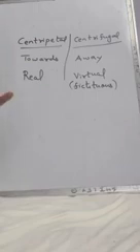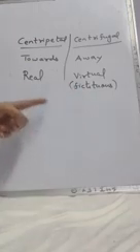Clear? Next. Is centrifugal the opposite of centripetal? Or is it due to the third law of motion? What is the third law of motion? Every action has an equal and opposite reaction. The answer is no. Because action and reaction are always on different bodies, whereas centripetal and centrifugal are considered on the same body. So it is not due to the third law of motion. It is due to a few concepts in physics. To validate those concepts, we study centrifugal force. Clear?